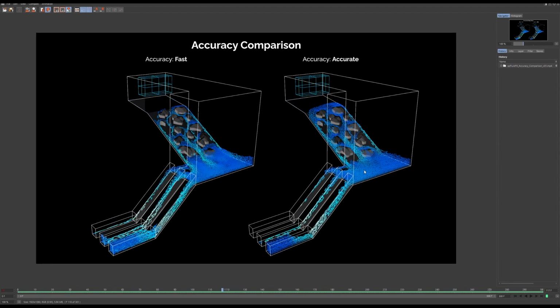And it depends entirely on your look. It may be that you're going for ultimate accuracy, and if that is the case, you need to go for a solve that's more accurate. But it may be that this fast accuracy style of sim, which is a bit more splashy and a bit more frenetic, may work for your scene. And if so, that's excellent, because it's much quicker to solve.